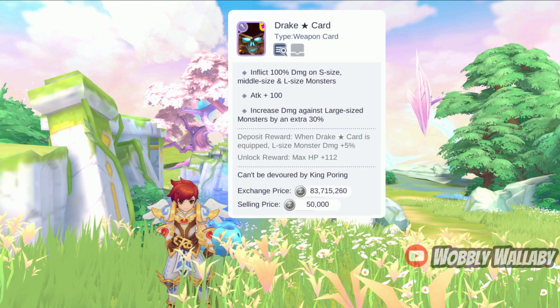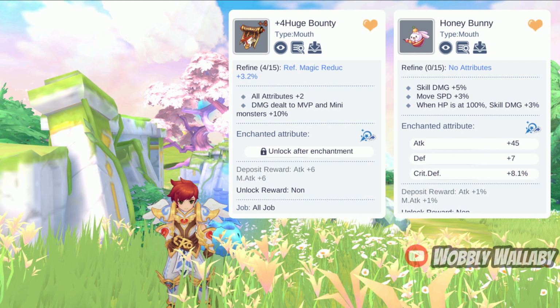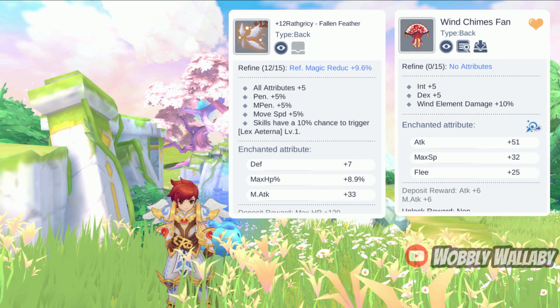For weapon, having at least one Drake Star card would be great, 3 if you're a whale, so you can take advantage of the deposit. For head, the common ones I see are Holy Knight Blessings or Bashful Moment. For mouth, Huge Bounty is popular, and Honey Bunny does the most damage for my character. For back, the Wrathgrissy Fallen Feather is great if you're soloing bosses, not so much if there's other people around that might take the Lex.